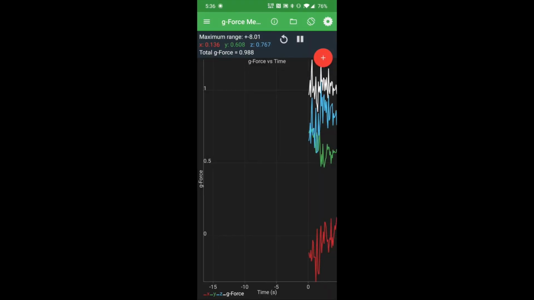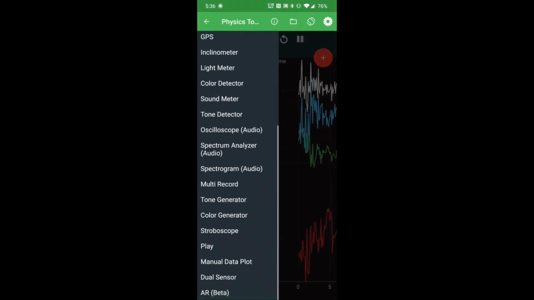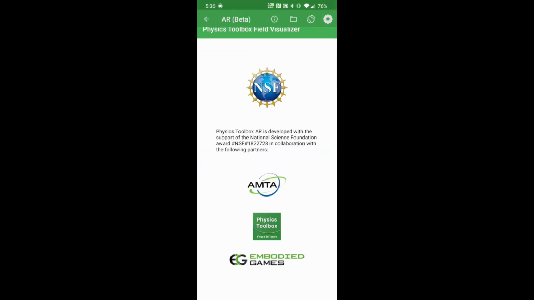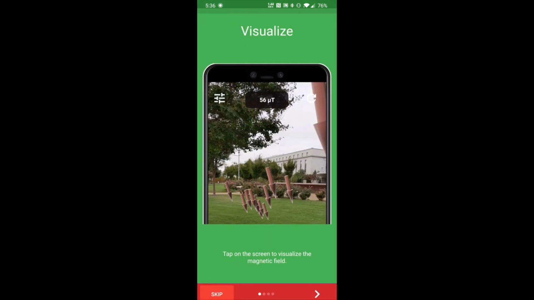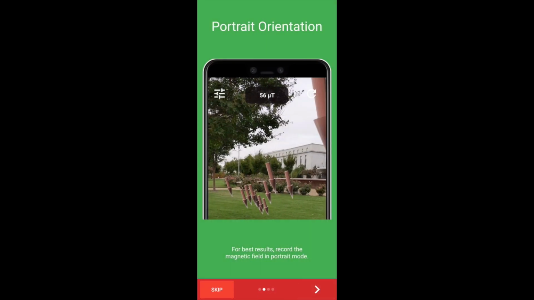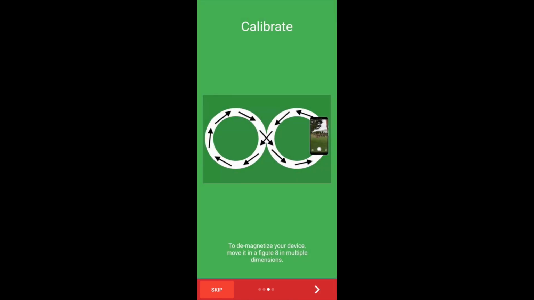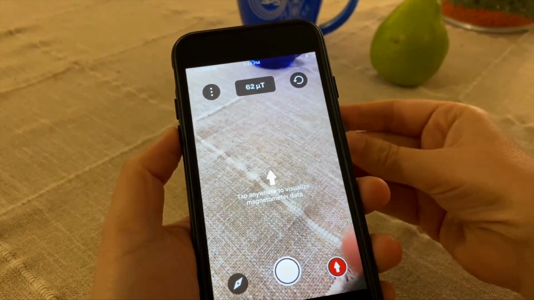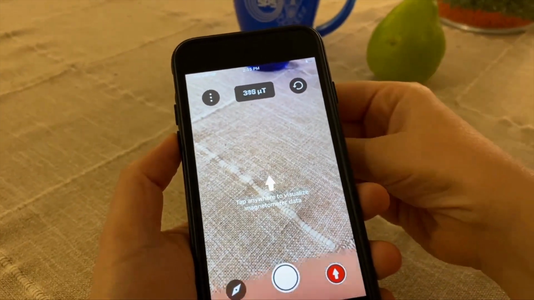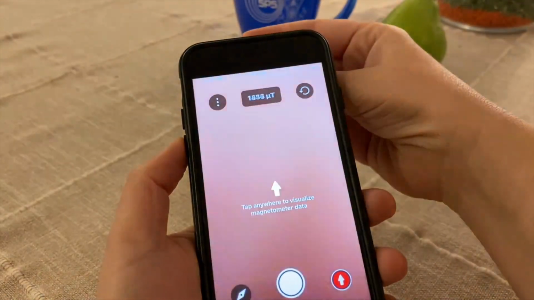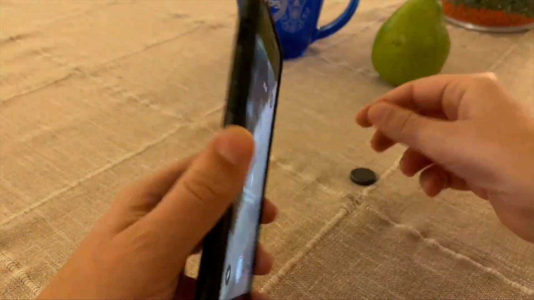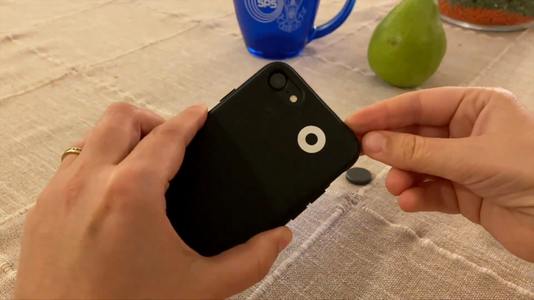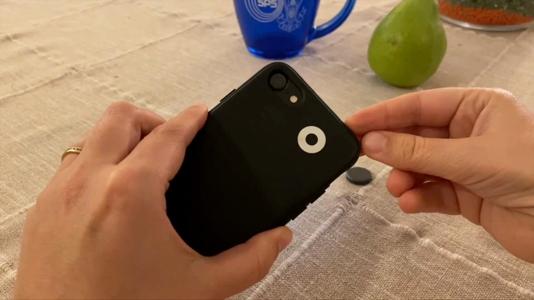To begin, launch the app and click through the tutorial. Before collecting data, however, it is important to know where the magnetometer is located. Most devices' magnetometers are placed somewhere near the top of the device, next to the camera. We recommend that you take a small magnet and move it around the back casing to find the location where it produces the maximum reading. The magnetometer is located at that point. You can place a small sticker to have a visual reminder. Probe your environment from this reference point as you collect data.